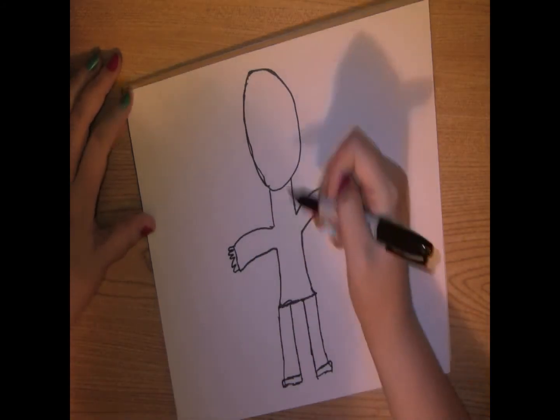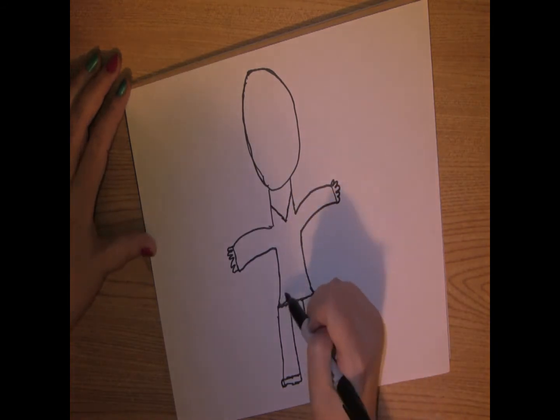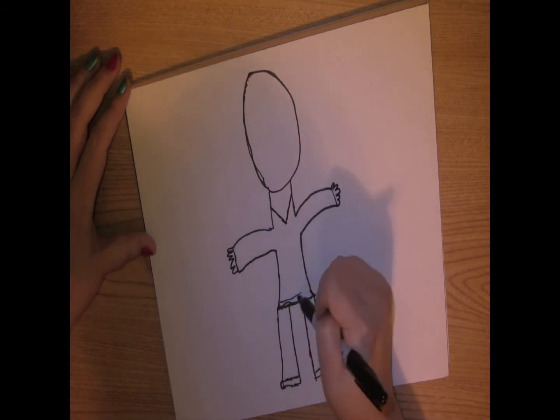Alright, there we go. And he's got to wear some clothes, so let's give him a v-neck, how does that sound? A pretty little v-neck, alright, and maybe that just comes all the way down here. So we're just going to give him a little extra room down here. Okay, there's that.